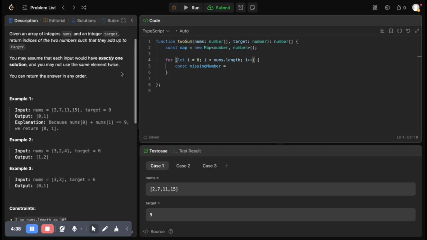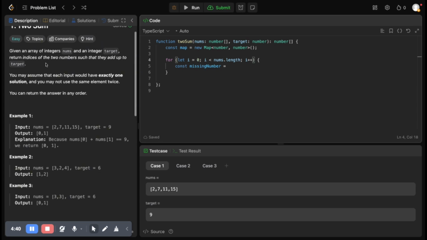And don't forget that the question says to return the indexes of the two numbers that add up to target, and each input will have only one solution. So if we already have the target, 9, looking at this example 1, and the first number in the nums is 2, we know that the number that would add up to 9 is 7.